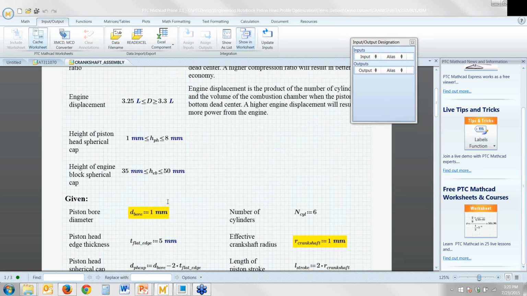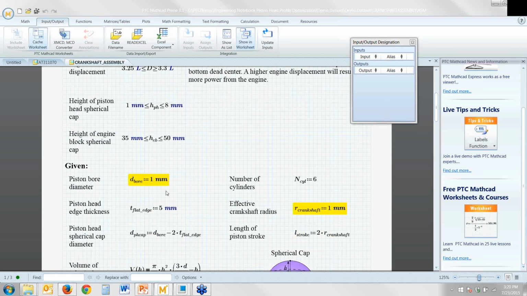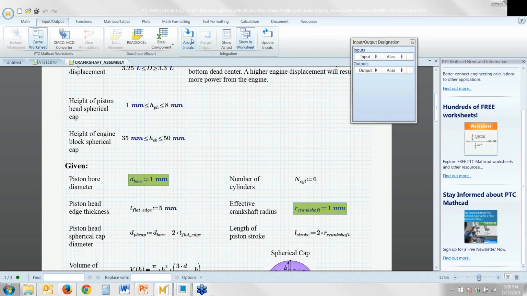And so now what we want to do is take the values currently in Creo and pass them into here. And those values we want are these for these two regions right here, so the diameter of the bore and then the radius of the crankshaft. Now currently, those two just have a placeholder value of 1, and we're going to assign those as input regions.